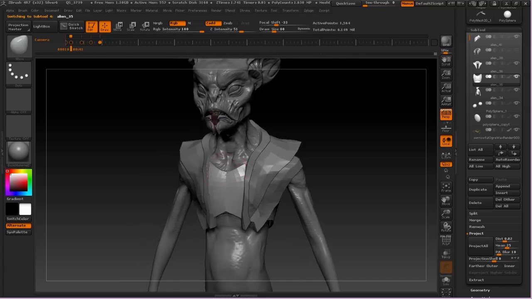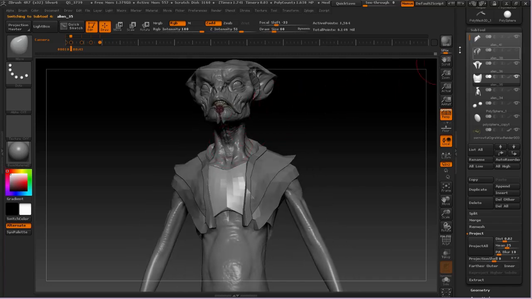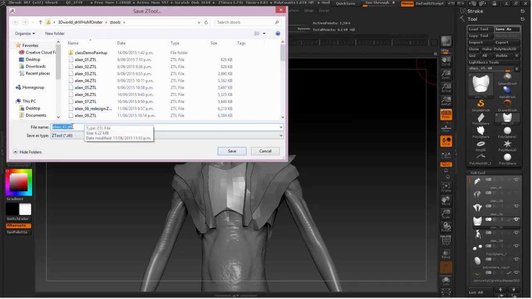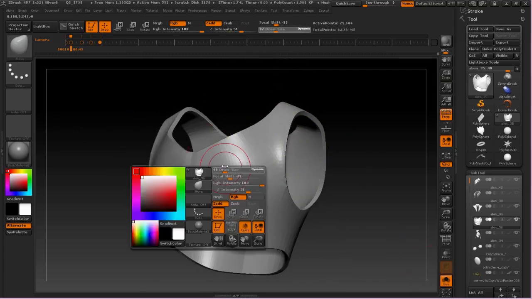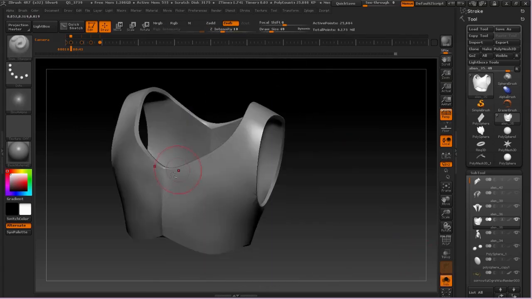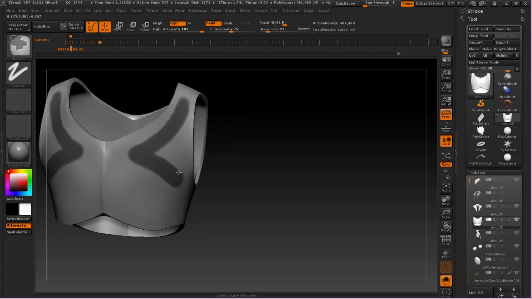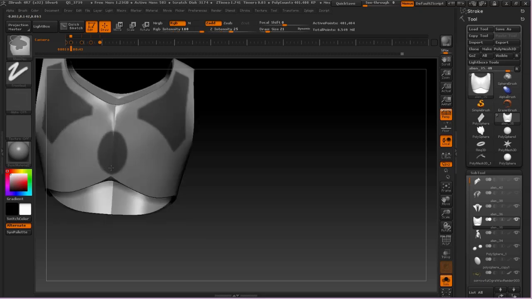So the first thing that I want to do is just get everything sort of fitting together with the other parts of the costume, so I don't want anything sort of crashing or interpenetrating between each other. So I've just turned on visibility for everything, and I'm just using the move brush to shape the stuff. And here I'm just going ahead and using some of the brushes here to mask out areas that I want to create panels from. So I'm just creating a mask, and then from this mask I will create polygroups, and then from those polygroups we will create group loops.